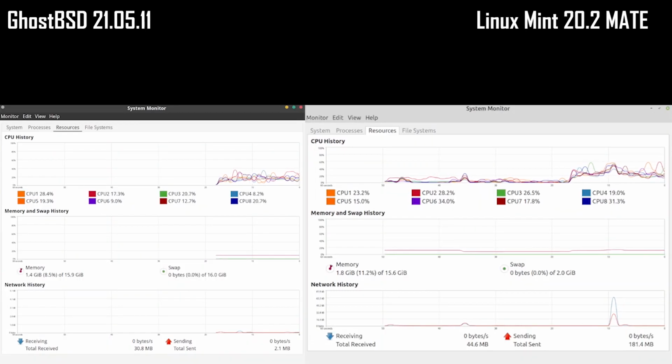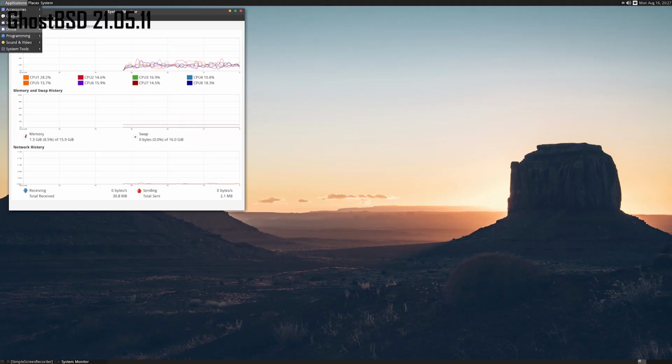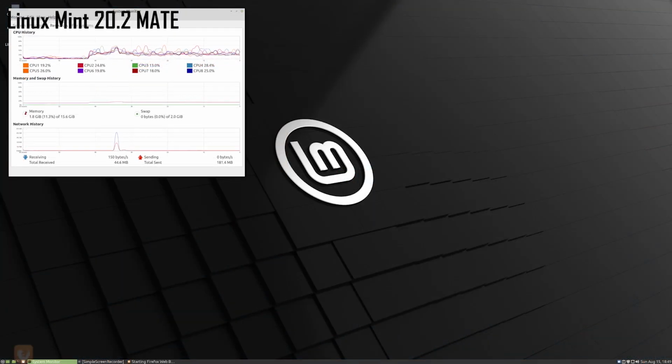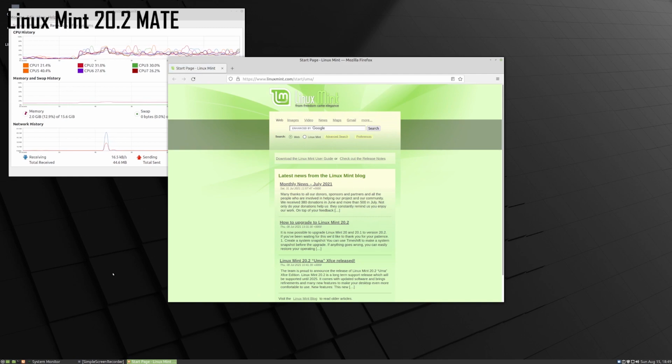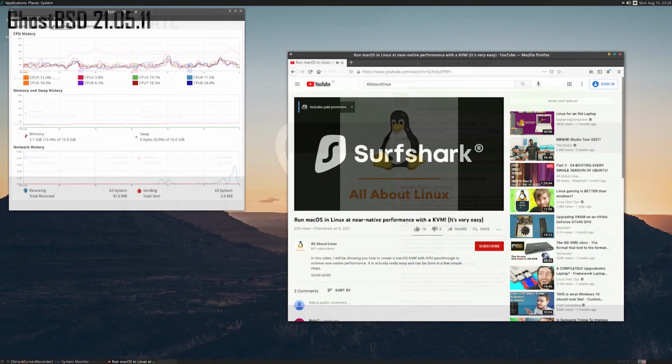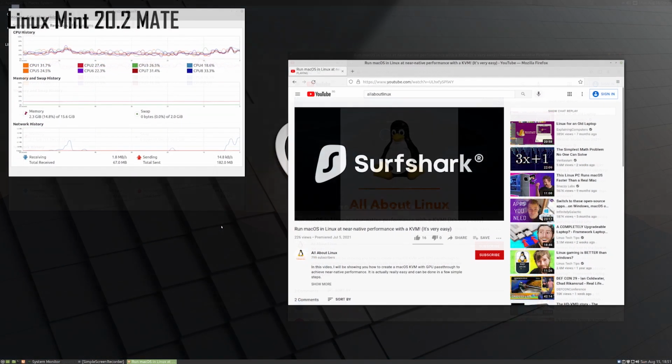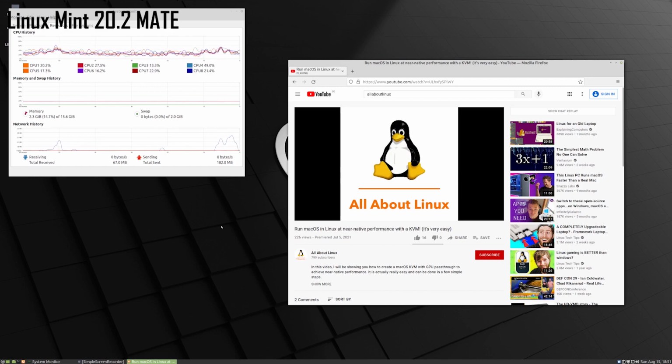Finally, I did some tests to find out about the RAM usage for each distro. It should be noted that these RAM usages include that of the screen recorder, simple screen recorder. When idle, GhostBSD uses quite a bit less RAM than Linux Mint, using 1.3GB and 1.8GB respectively. Opening the start page of Firefox, RAM usage increased by 0.4GB on GhostBSD and 0.2GB on Linux Mint, with GhostBSD at 1.7GB and Linux Mint at 2.0GB. Playing one of my previous videos, RAM usage increased by another 0.3GB on both distros, finishing the test at 2.0GB and 2.3GB. This round is a win for GhostBSD.